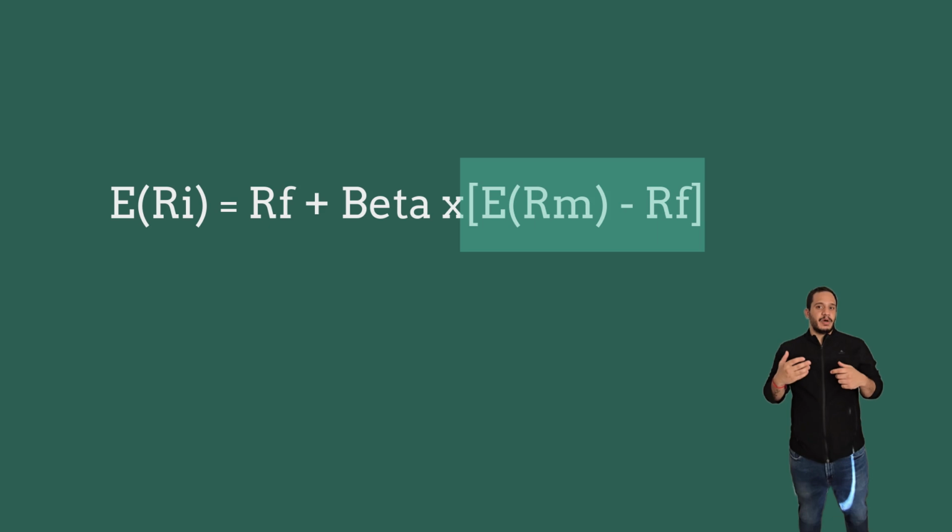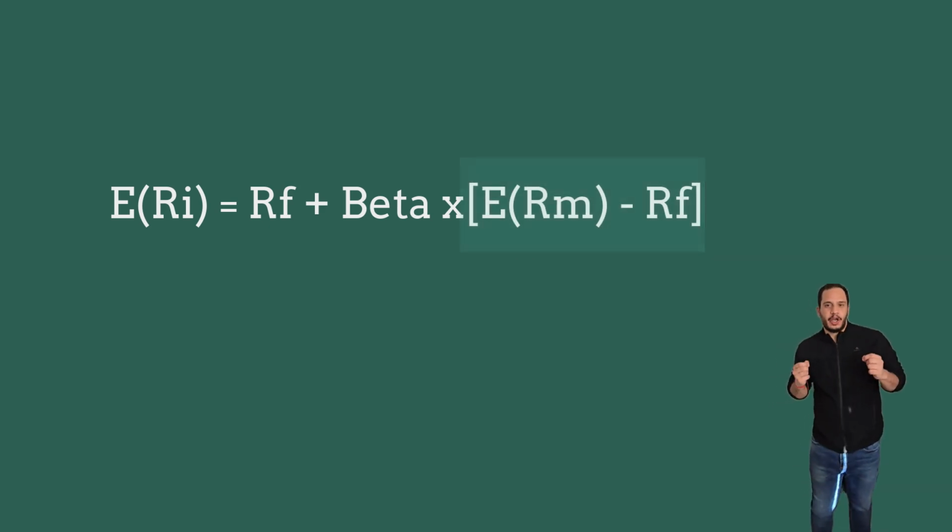You can interpret this part like this. Investors can invest their money in the debt market and earn the risk-free rate. So they need a motivation to invest in riskier assets like the equities market. This premium is exactly that: the difference between the risk-free rate and the average return from the market. The result from this is called market risk premium or equity risk premium.